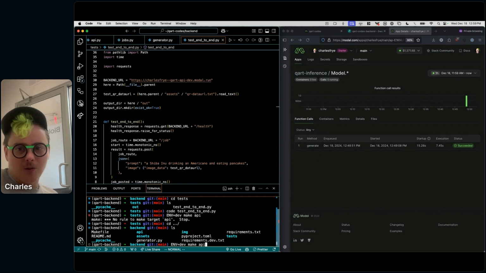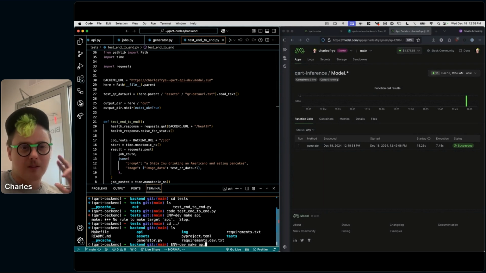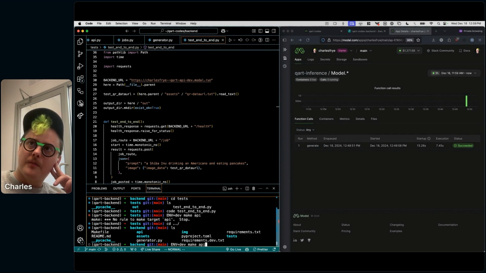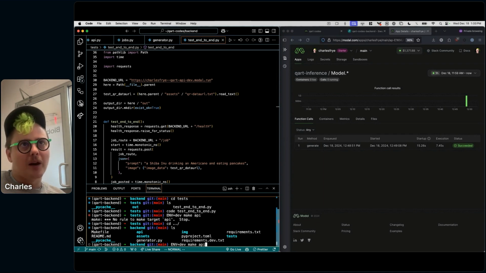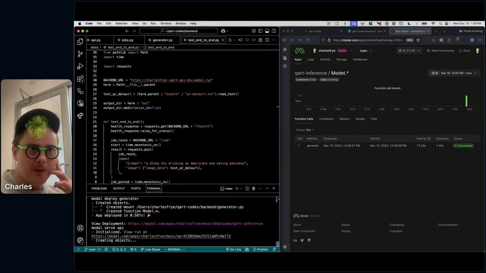One thing I will say is that I'm showing you this makefile workflow here, but honestly, at Modal internally, we use invoke, and I think you can see some of this in the GitHub Actions for our examples repo. You can see that we're using it. Invoke is a sort of Python-y makefile. It's a way to write things you might otherwise write in a makefile in a Python script, and it's way nicer and cleaner. But I hadn't found out about it when I wrote this code a year and a half ago. So we're stuck with the makefile. There are any number of ways to do this, make being just one of them.